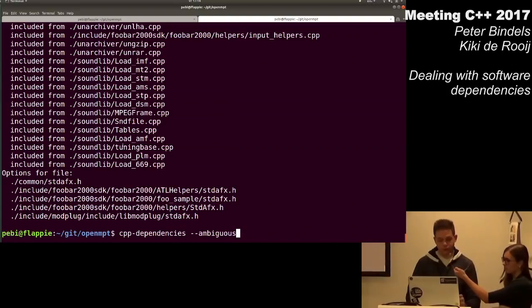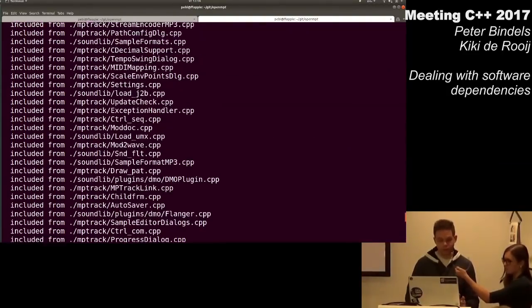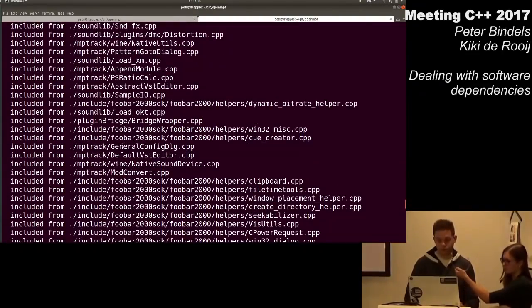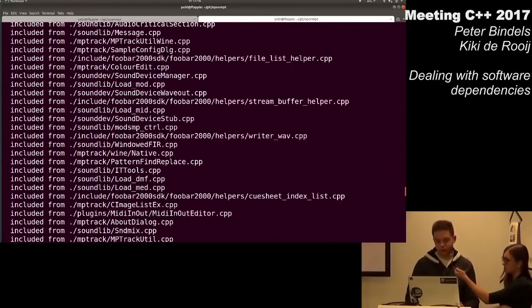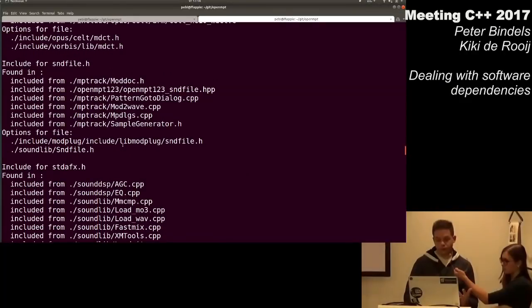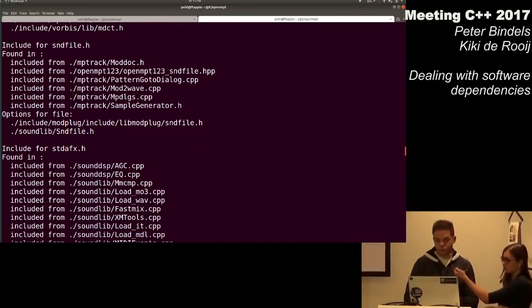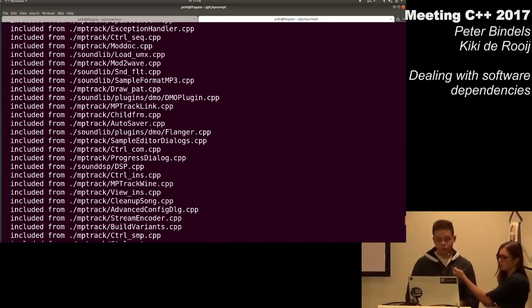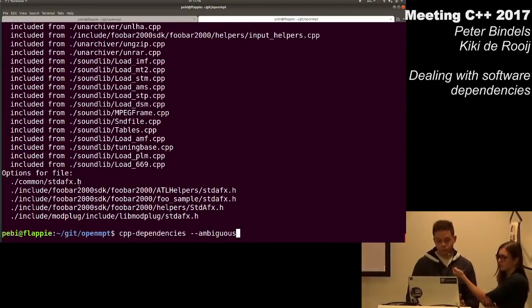So in this project, I have a whole bunch of files that are including std.afx, which is a Windows system for precompiled headers. And all of them are just doing include some std.afx. And all of the ones listed here don't have a std.afx in their local folder. So all of these could find any one of them, which could be common or some include path, and all of those could be failing at any point.